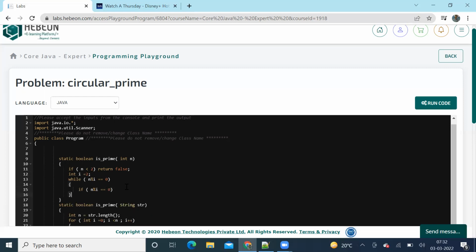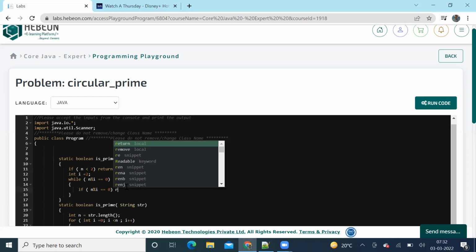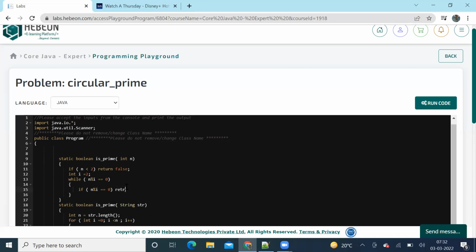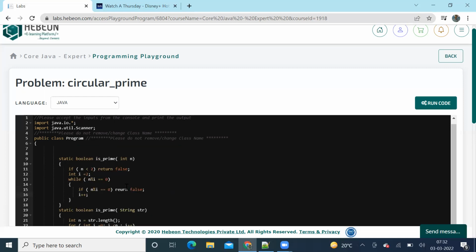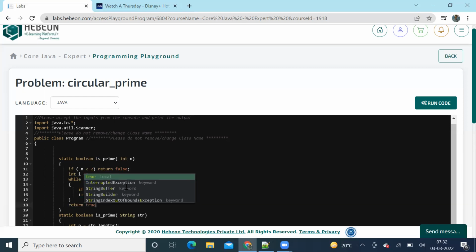So you are free to return false. Now try with the next i. After trying with all the i's that are possible, if you could not return false, then return true.